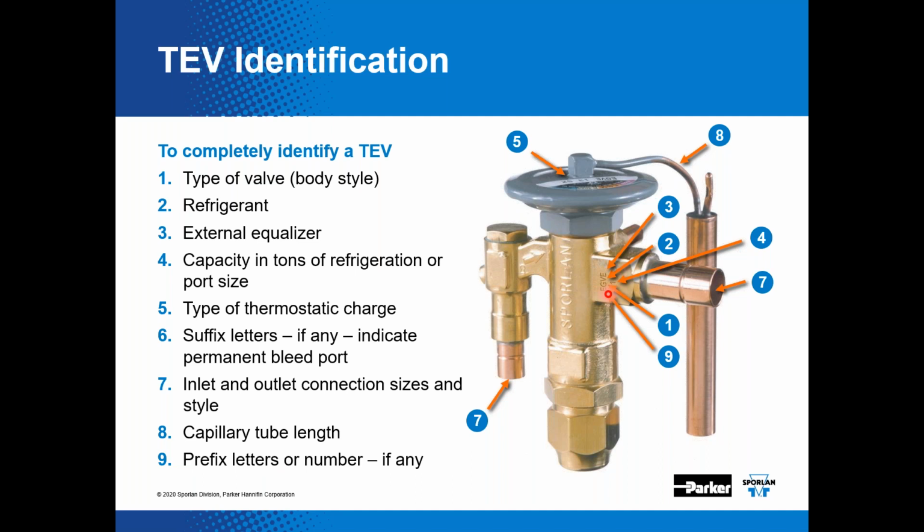So the CBBI is the model of the valve, and then whatever the capacity is. And then up top, you'll see the charge that is on that expansion valve as well.